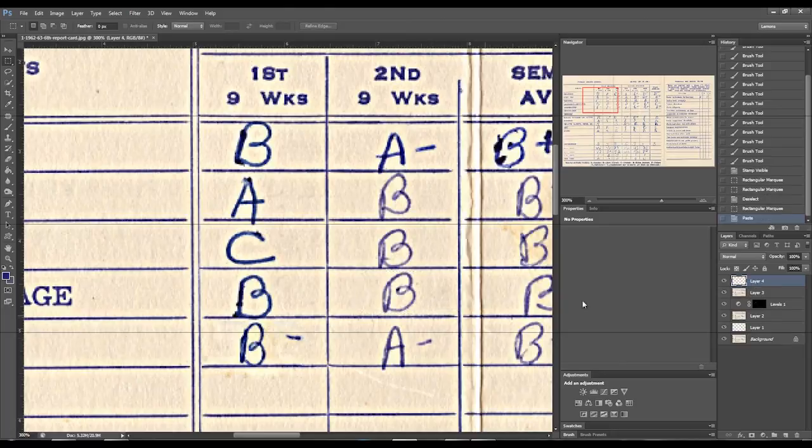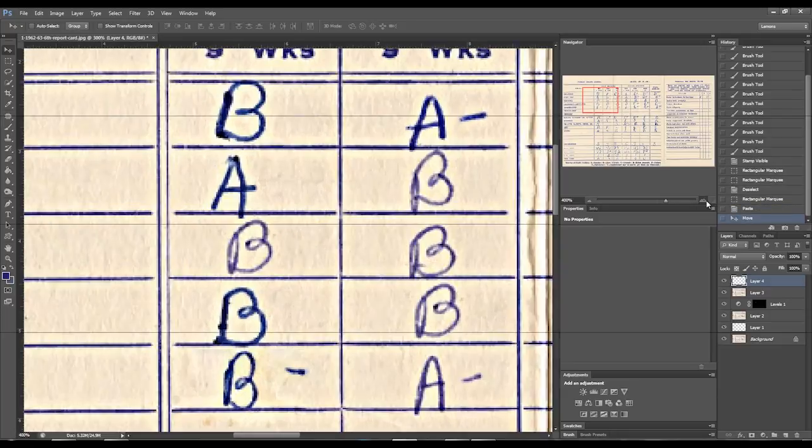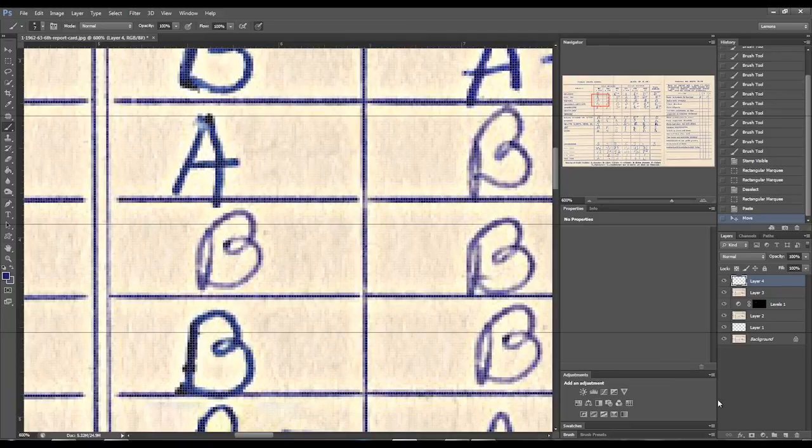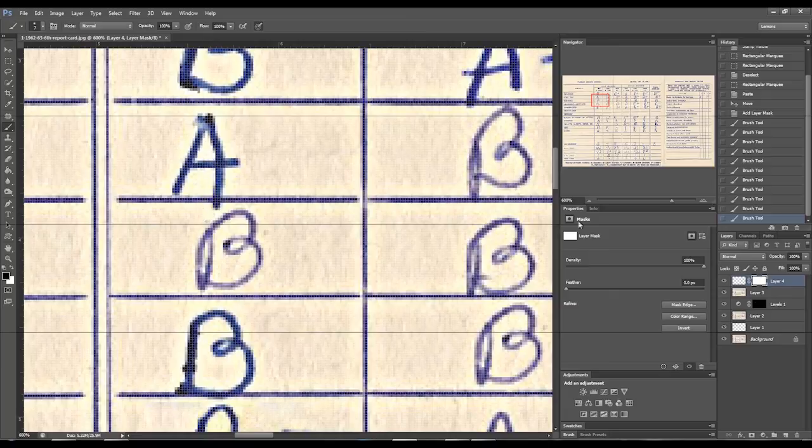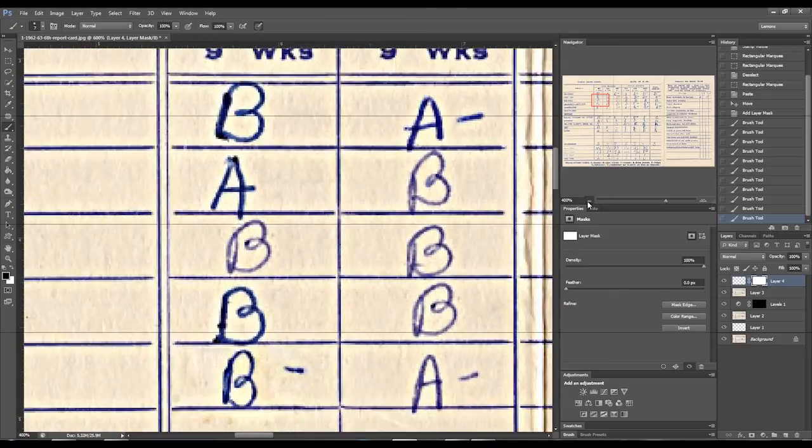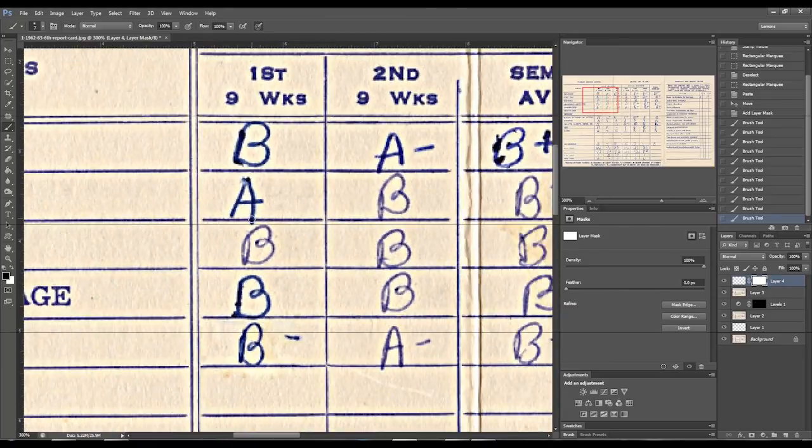Control C, Control V to copy and paste that B into a separate layer, and do one of those numbers, and then you'll want to either erase or mask out this area here with the A so it doesn't look like it's just cutting it off. And do the same thing with the levels to make that look like it's one of these darker pens. And it's the exact same principle, and then mask out the areas around it that are yellow.